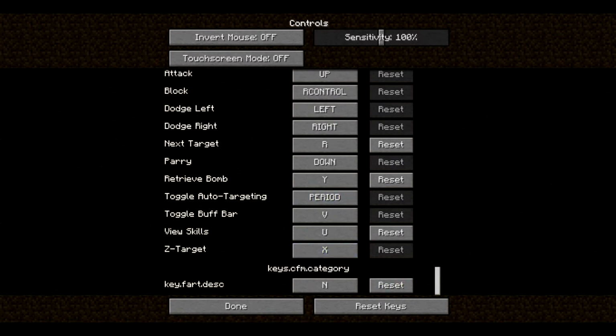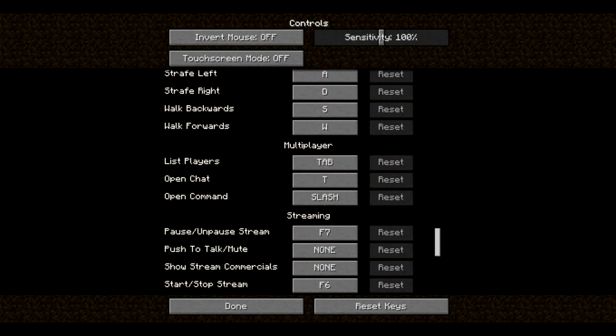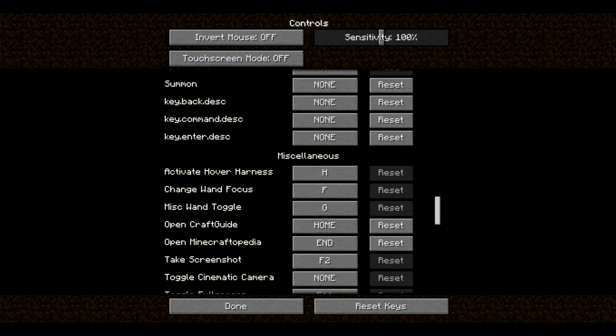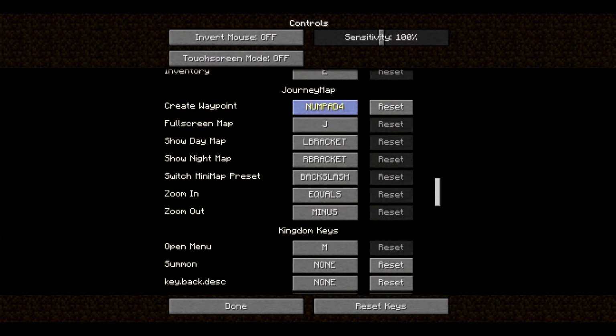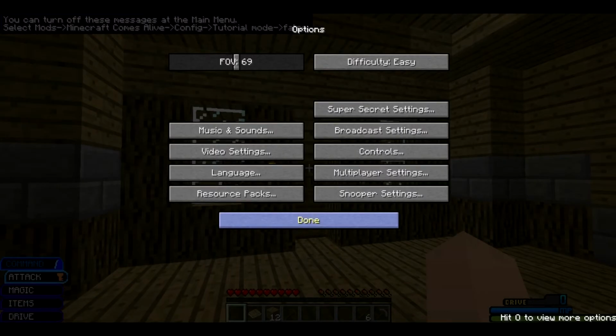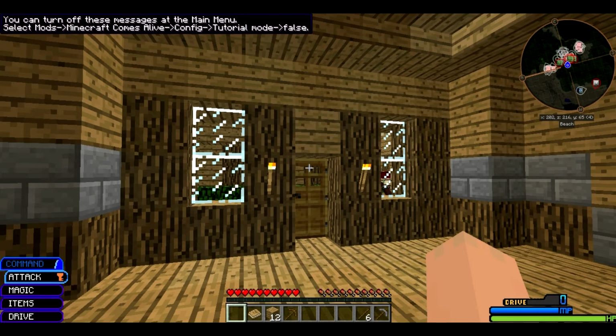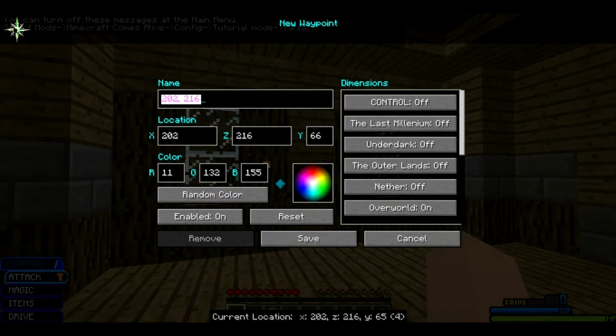Where's that stupid... there's the freaking clock key, multiplayer, movement, miscellaneous, kingdom keys, journey map. Oh, it's number pad 4. Okay, that's why I deleted nothing. Yeah, okay. Got it. Need these stupid messages, so numpad 4. There we go, so this will be... And of course, green. I gotta go get propane.